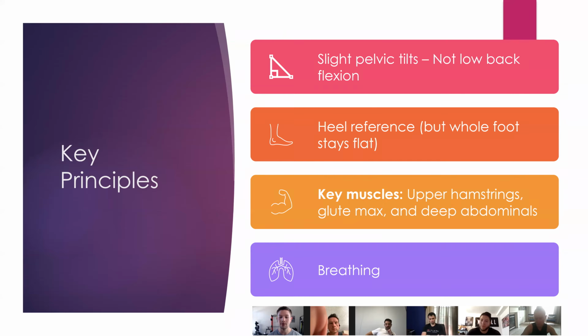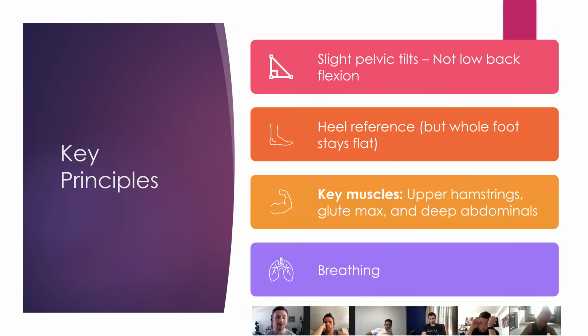So getting the whole foot flat, but cueing a little bit of heel is going to be important for bringing that pelvis back and restoring some motion of orientation. The muscles that are going to help create extension of the hip, the muscles that are going to help control the orientation most, are going to be the upper hamstrings, glute max, deep abs. You can make the argument some back extensors might be in there too. But again, if these people are already quite extended, then we probably want to inhibit those back extensors.